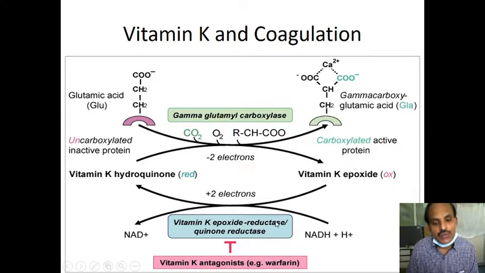The cattle that I showed which died in Wisconsin after eating the sweet clover is basically because of the compound coumarin, and warfarin is a congener of that coumarin, and it structurally resembles vitamin K. Therefore the vitamin K epoxide reductase enzyme, or the vitamin K oxidoreductase enzyme, is fooled into believing that this warfarin is like vitamin K epoxide, and therefore it will bind to it. So what happens is it will then not be able to convert the vitamin K epoxide to hydroquinone, and that will lead to factors 2, 7, 9, 10 remaining unactivated and not being able to participate in the coagulation cascade.